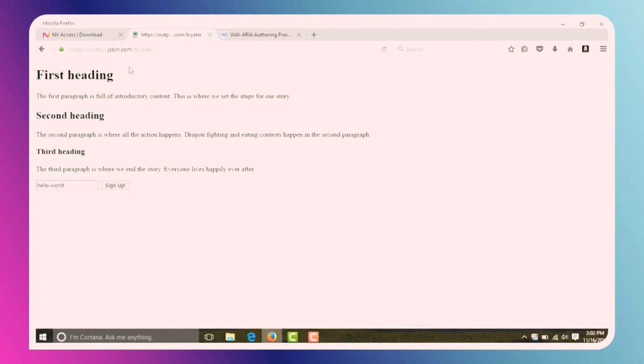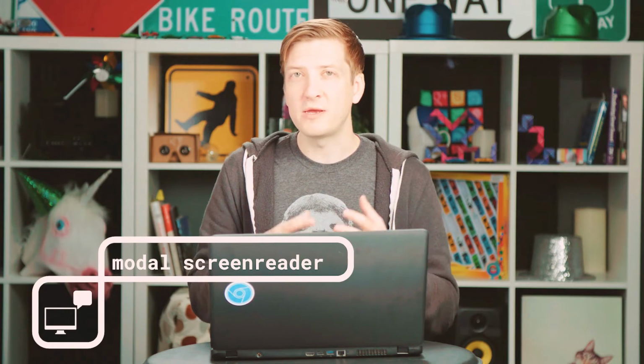Right. Pretty easy. Now, what separates NVDA from a screen reader like VoiceOver is that NVDA is a modal screen reader, meaning when you're in VoiceOver, you're always in the same mode. You're just always browsing around. You can just interact with things whenever you want. And that's because VoiceOver uses an elaborate set of keyboard shortcuts to move around the screen. With NVDA, because the shortcuts are more abbreviated, right? They're just single characters and things like that. It means that when we land on something like a form control, we need to tell the screen reader to switch into a special mode so we can interact with that form. So let's try that out.